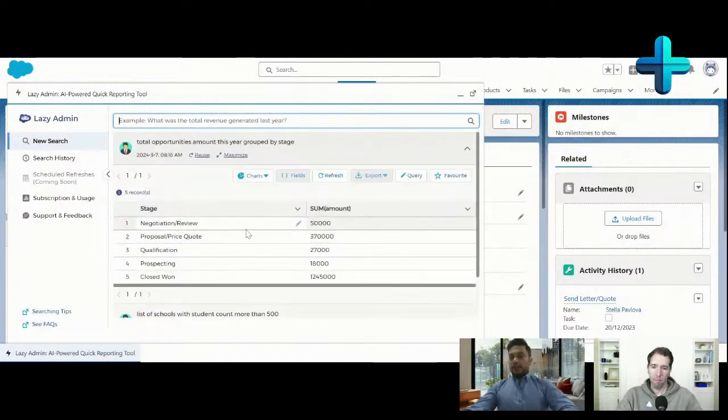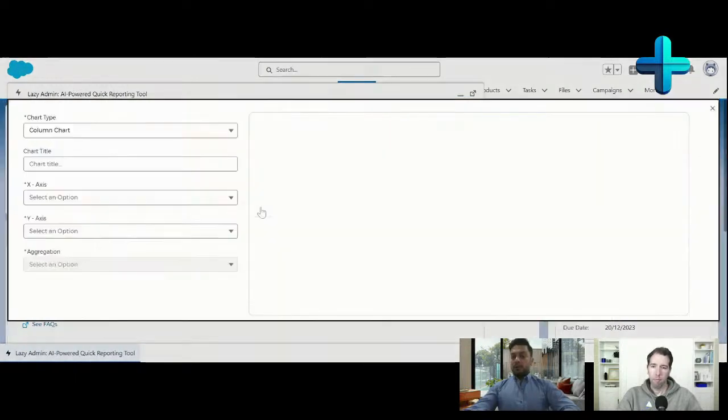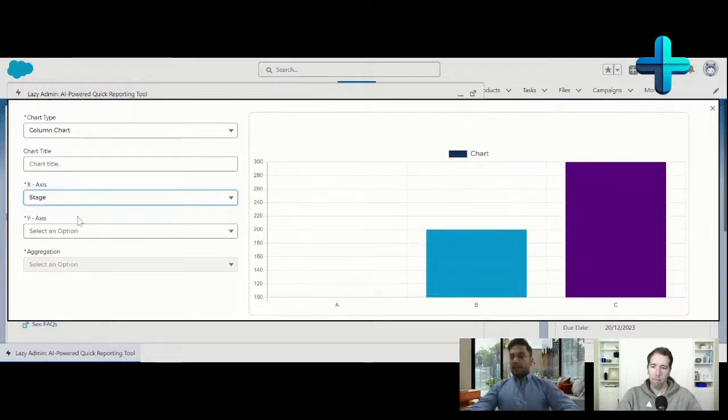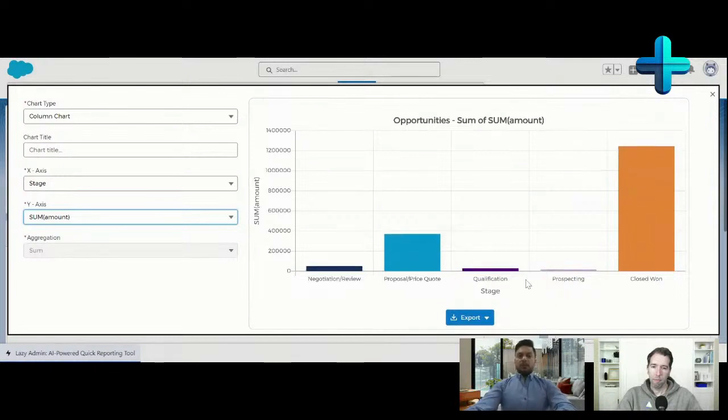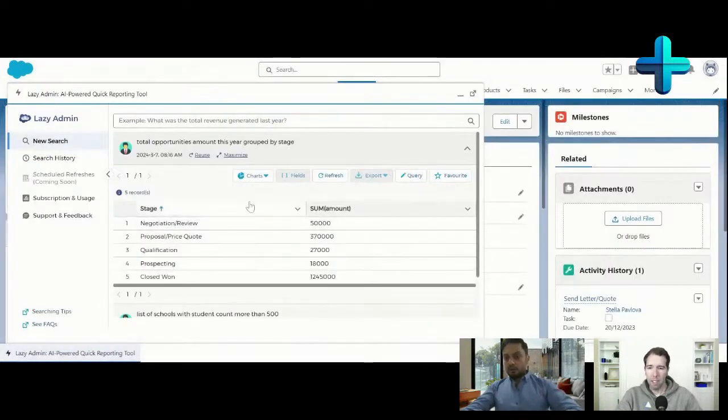For every stage it will show you how much amount you have in each stage of opportunity. If you convert that to a column chart and select the fields, you can have a visual representation of how much amount you have in closed won, prospecting, qualification, and proposal. So you can also make charts on group reports as well as tabular reports. This is a group report, by the way.